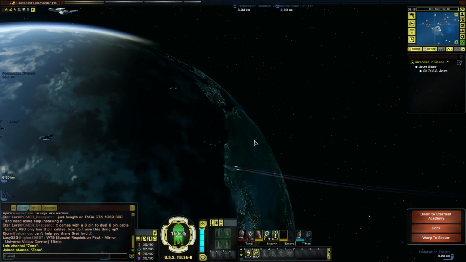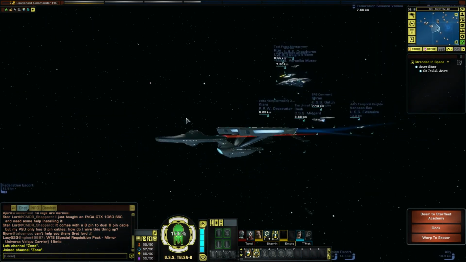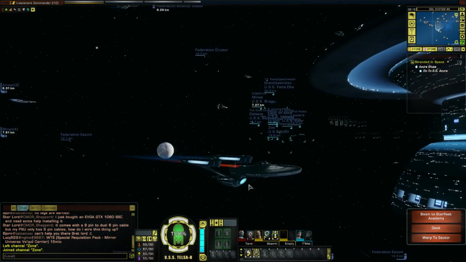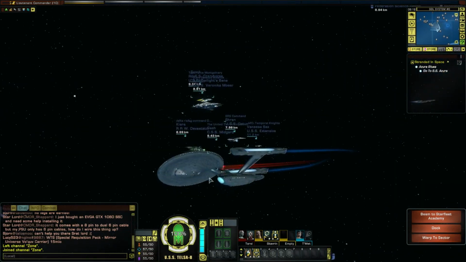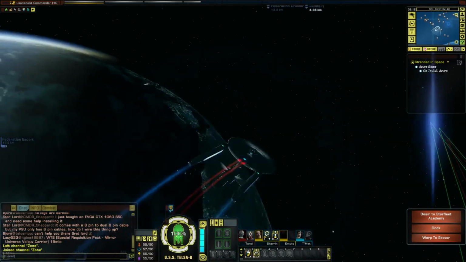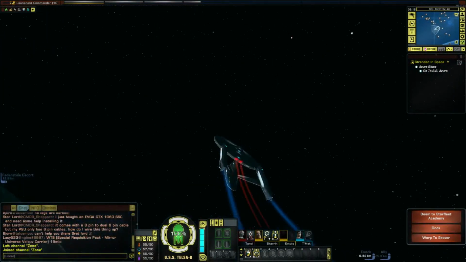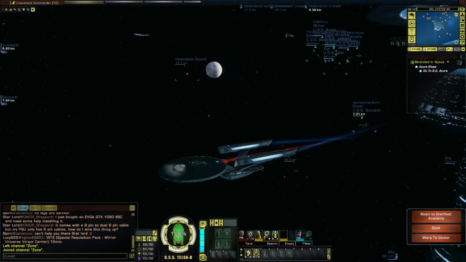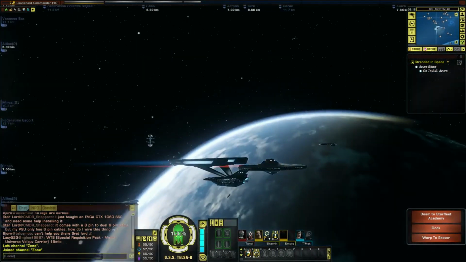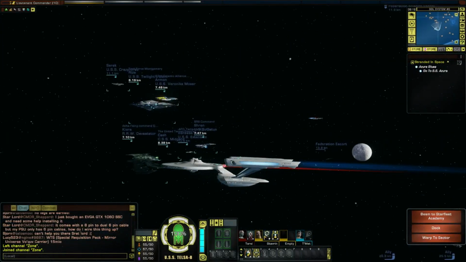This is the Constitution class. It's the original Enterprise from the original series. But I've tweaked it slightly. As you can see, it's slightly more of an Excelsior looking ship, I guess, with this hull. I've tweaked it slightly, but I really like the look of this. I think it's lovely. It's meant to be a sort of homage, a nod, a tip of the hat to the original Enterprise, just with a different hull.